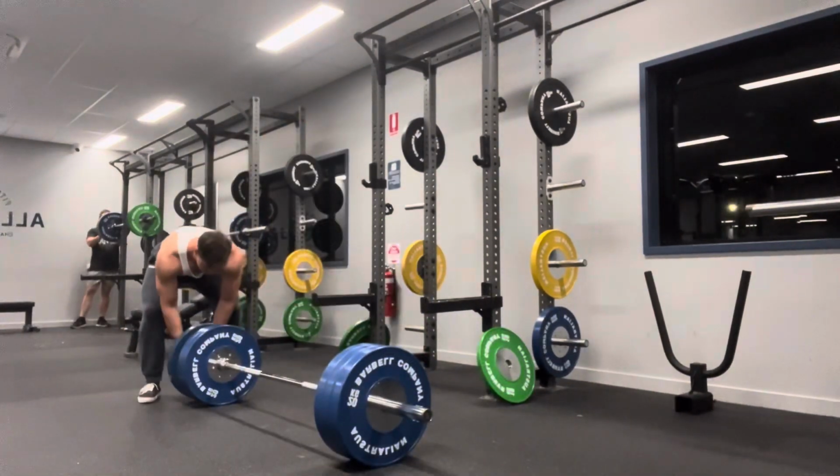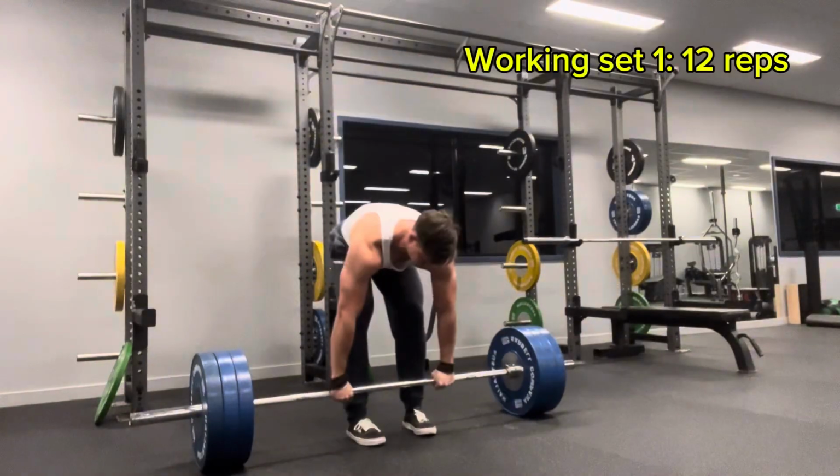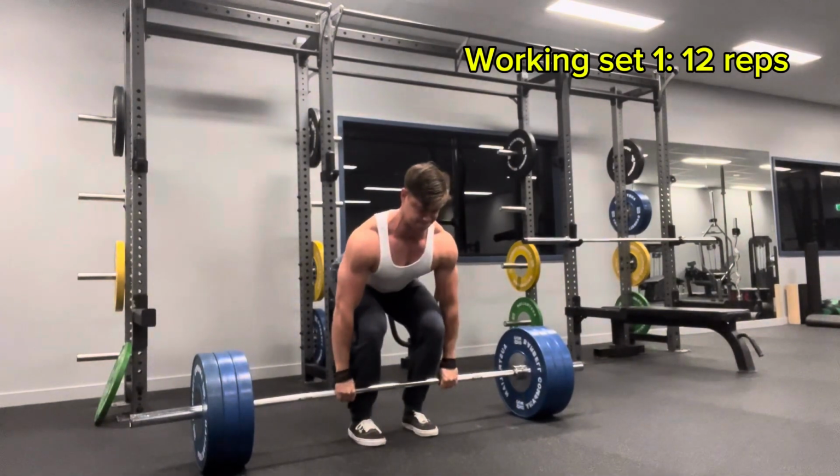So here we go, first working set, trying to make the rep look very similar to when I had no weight on the bar. So every rep needs to look the same.